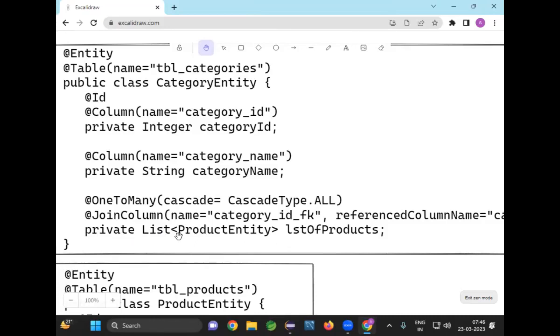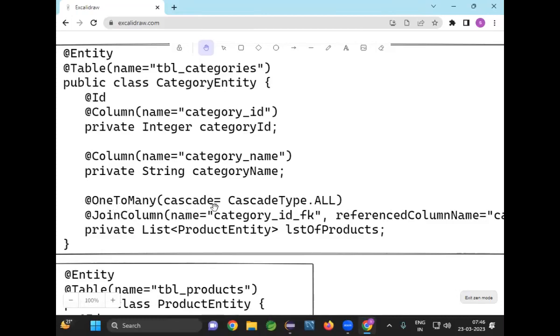Even Map can be used. So any of the three, a list, a set, or a map object. This is called the one-to-many field, and this is @OneToMany.